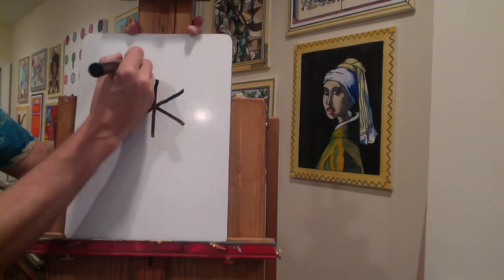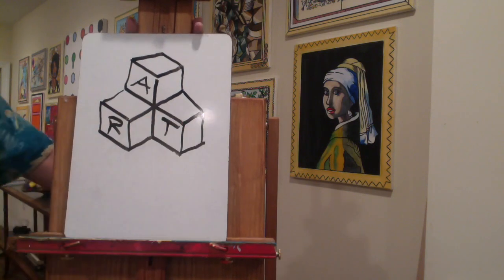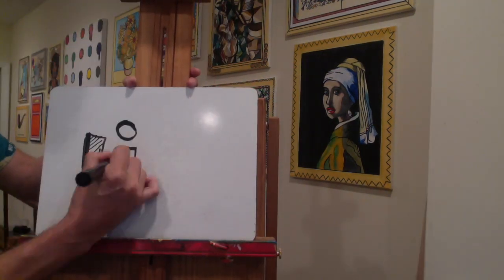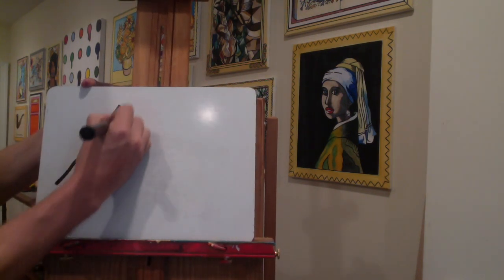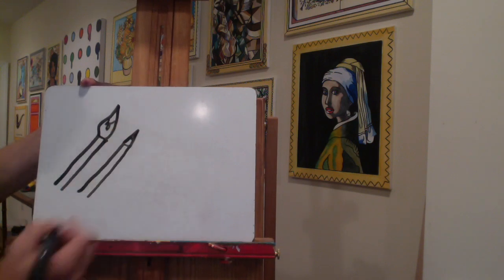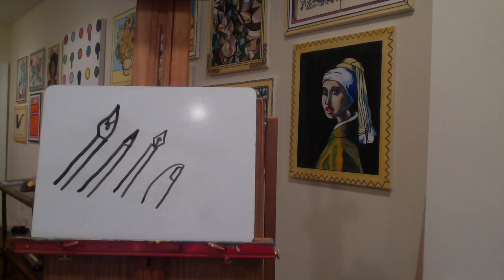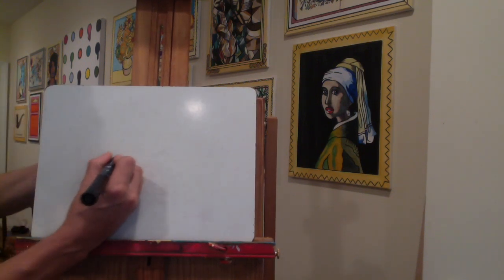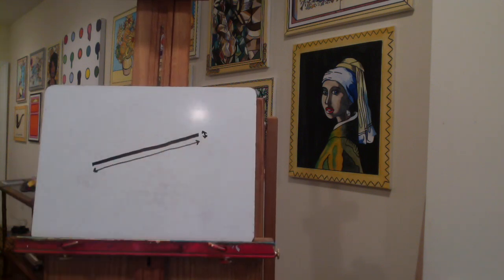Remember, the elements and principles of art are the building blocks of art. The better you get at using them, the better your art will be. A line is a mark made by a pointed tool. This could be a brush, a pencil, a pen, or even your finger. It is best described as a moving dot. It has length and width, but the length is much greater than the width.